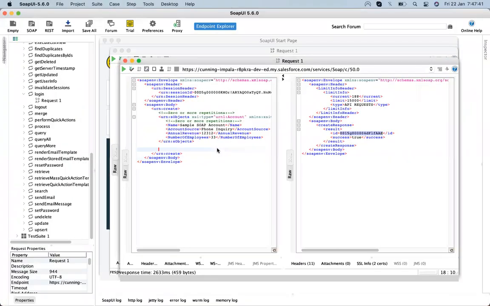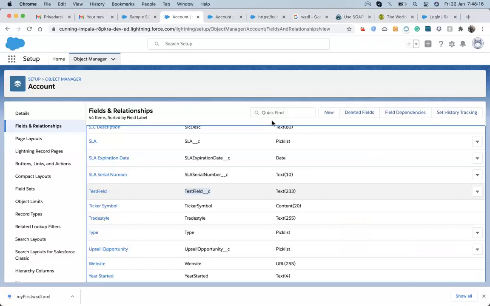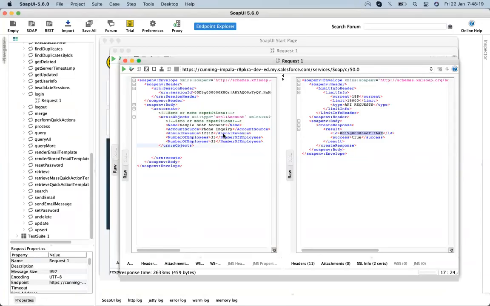I come up here, created the text field, added some values and hit next.